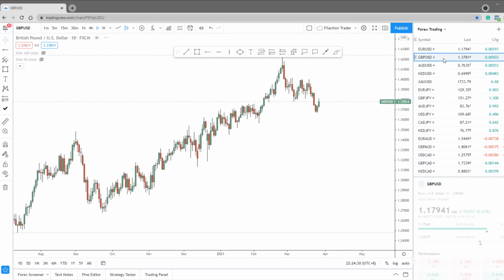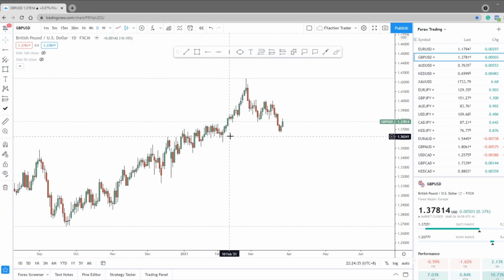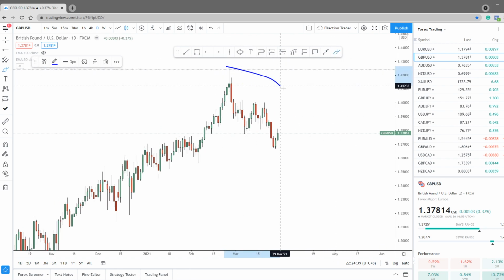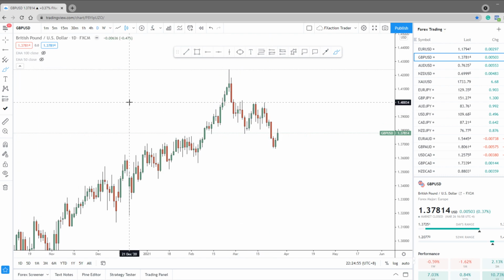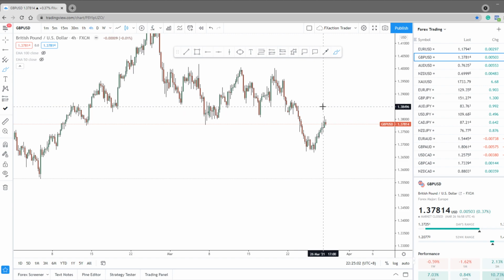Let us have a look at the Pound Dollar. On the daily chart, if we focus on the nearest market behavior, the market is doing a downtrend structure, where we can see a lower low and also a lower high. A very typical and very nice downtrend structure. So on H4, we are not going to buy into this resistance.